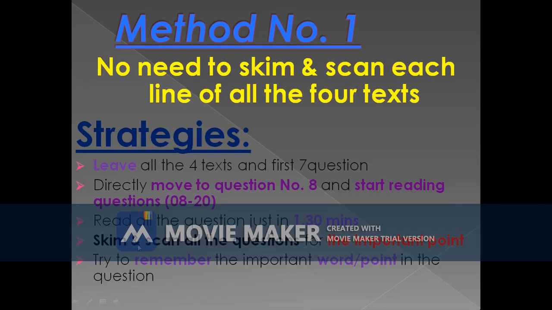Are you getting me? I suggest that you try to read all the questions in just 1 minute and 30 seconds. Keep in mind that in just 1 minute and 30 seconds you have read all the questions. While you are reading the question, encircle or underline the important point or word which is key in the question and try to remember that point. If you have that point or word in your mind, then when you move to the text, you can easily pick the answer.